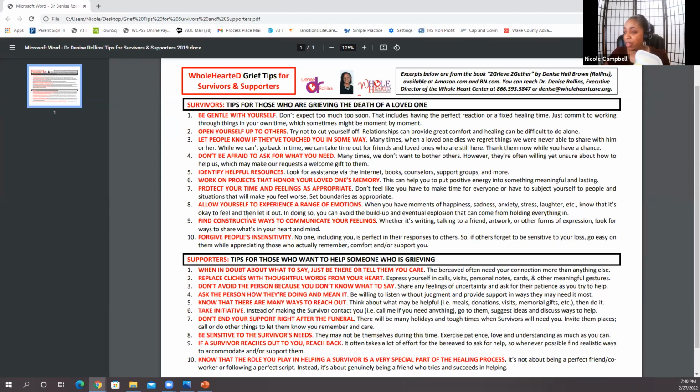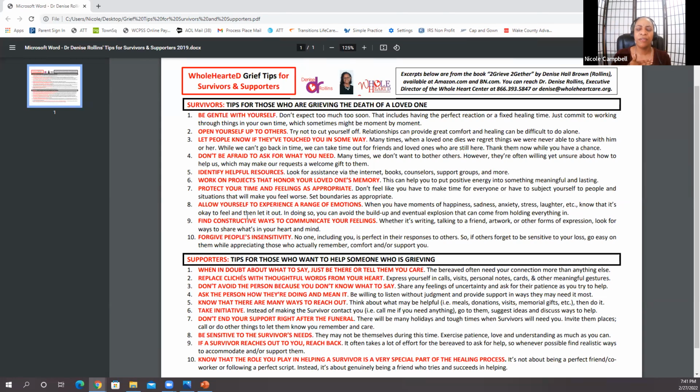Okay. And then number 9 and 10, if a survivor reaches out to you, reach back. It takes a lot, especially here. If they're trying to reach out and just want to talk with you, maybe there's something about you that is drawing them, and they feel like, okay, you're a safe person. I can ask you to do this, or I can ask you for this. But when they do, it is so important that you reach back to reassure them that they took this risk to reach out and you responded.